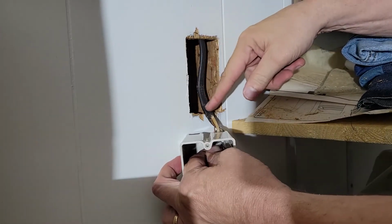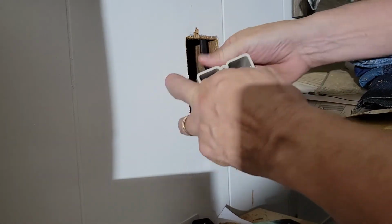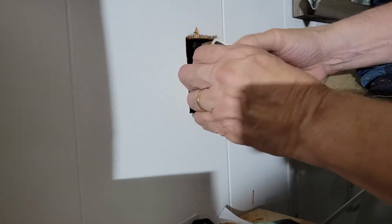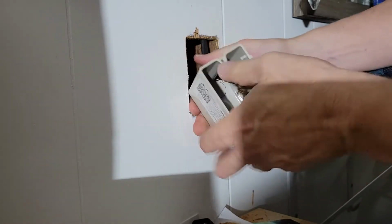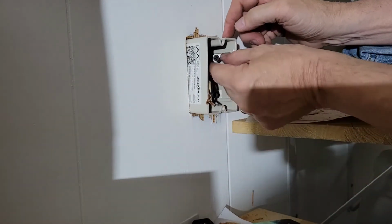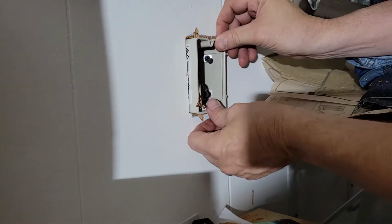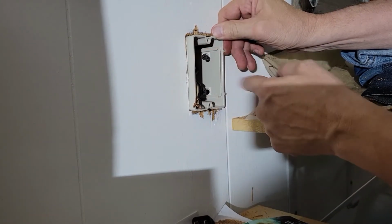You should pull it to maybe 1/2 inch into the sleeve. Okay, there we go. So now we push the box in. Be careful, the tips on this are really sharp, so if you got your finger on the right side of the box, you could get cut. So now we're just going to push this flush to the wall and then drive these screws in.